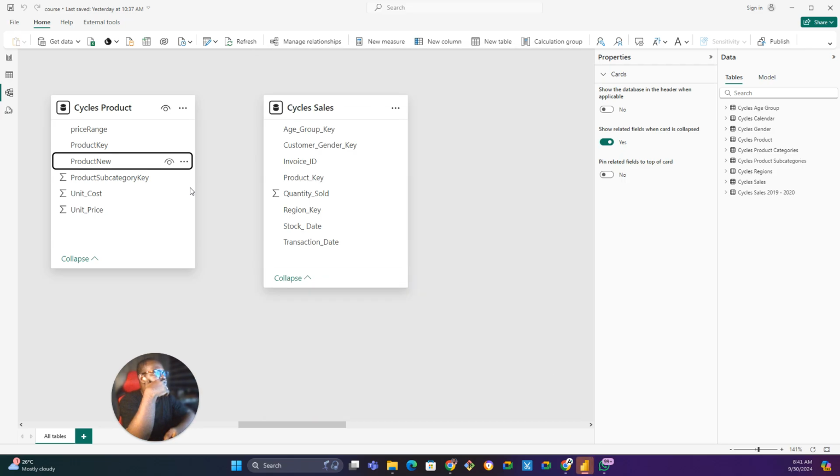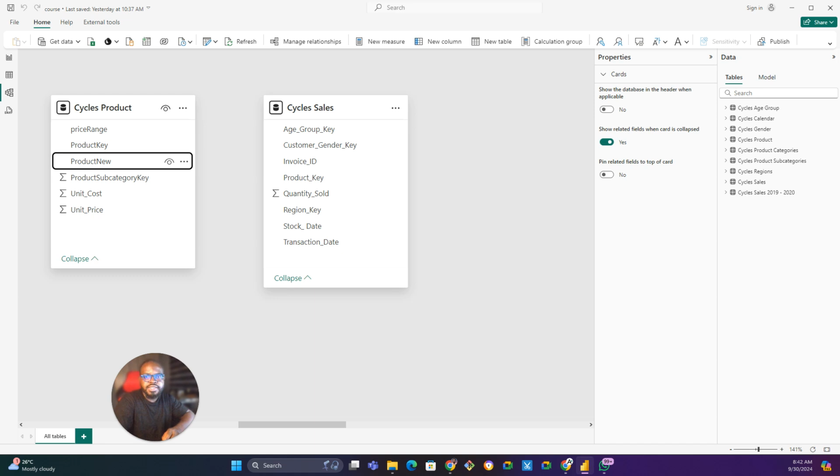You want to be able to use the products table to filter the sales table. You shouldn't be able to use your sales table to filter the products table because it doesn't even make sense. It's for efficiency reasons. You want to use your dimension table to filter your facts table because it's your facts table that needs filtering. That's where all your transactions are. So one directional flow. Let's do that.